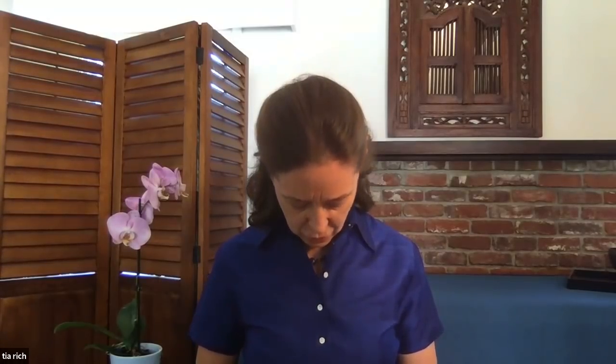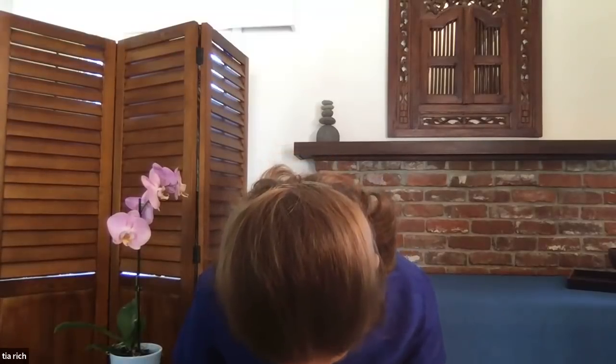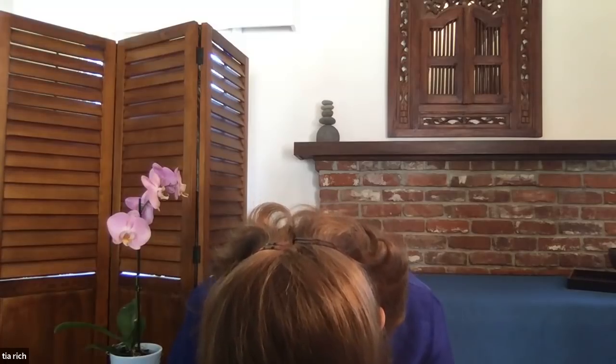Good. And then just sit up on your sit bones and look over your right shoulder and pull the left shoulder back. And then back to the center, look over the left shoulder, pull the right shoulder back and back to center. Then tuck your chin into your throat and roll your head down towards your chest and slowly roll your spine, bringing your face down towards your thighs so that you're opening up the space between your vertebra, just relaxing the back, tightening the muscles of the abdomen.